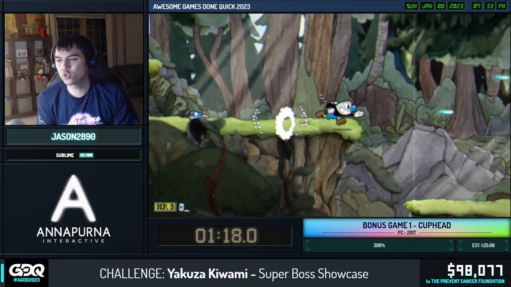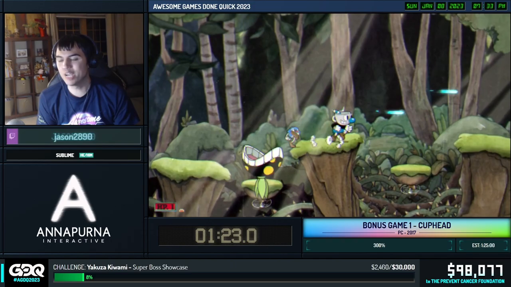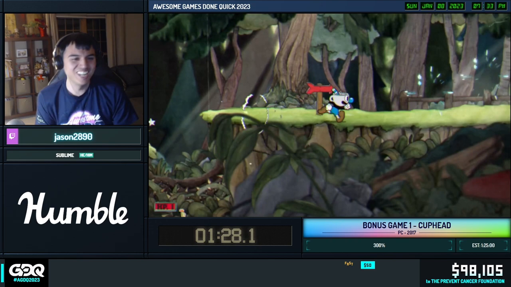And we're going to try to do a trick here to get over this acorn machine. Nice. Yep, okay. So we just damage boosted over that. And even though we're past that, we are not quite out of the woods yet. But there we go. Nice. We're done with that level now. That was good. So we got the 5 coins from that.